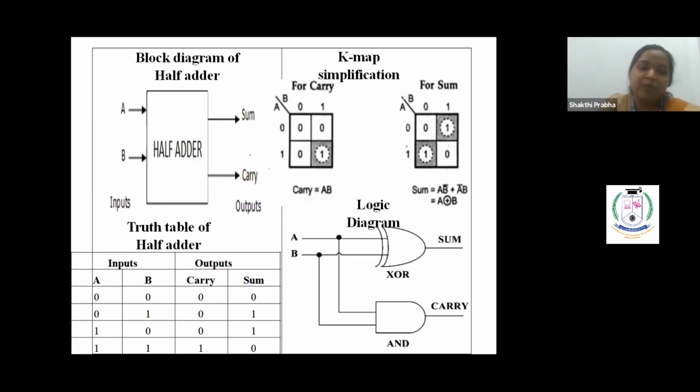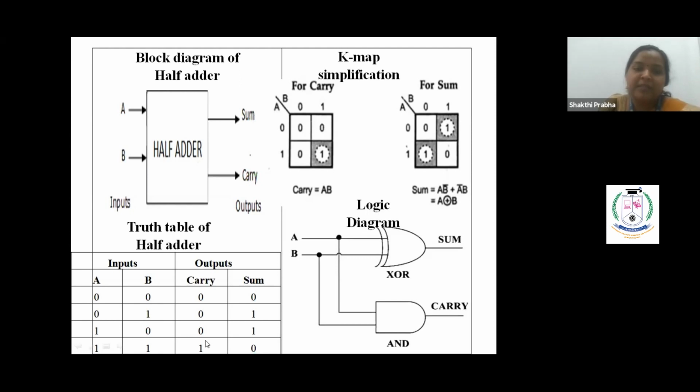Okay. So once the combination has been determined, now you want to calculate the output, that is for sum and carry. So here normal binary addition is performed. When you perform a normal binary addition, tell me how you'll be getting the output, the sum and the carry? Yes, 0 plus 0, your sum will be 0, your carry will be 0. What about 0 plus 1? Your sum will be 1, your carry will be 0. What about 1 plus 0? Your sum will be 1, your carry will be 0. And what about the last combination, 1 plus 1? Yes, when you add 1 plus 1, your sum will be 0 and your carry will be 1.